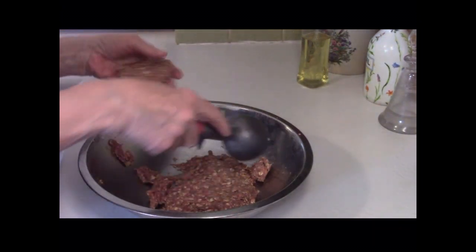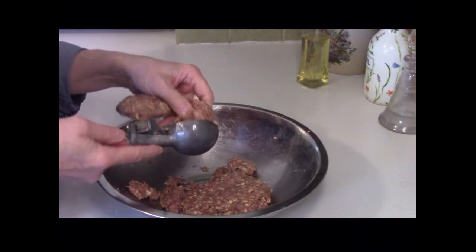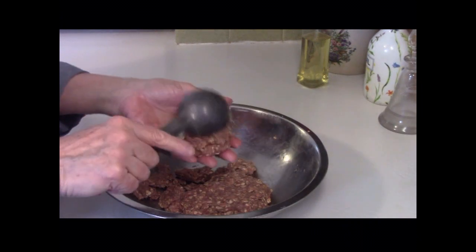That's kind of small. I don't want it to be that small, so I'm going to come up with a little bit more. Let's try that.